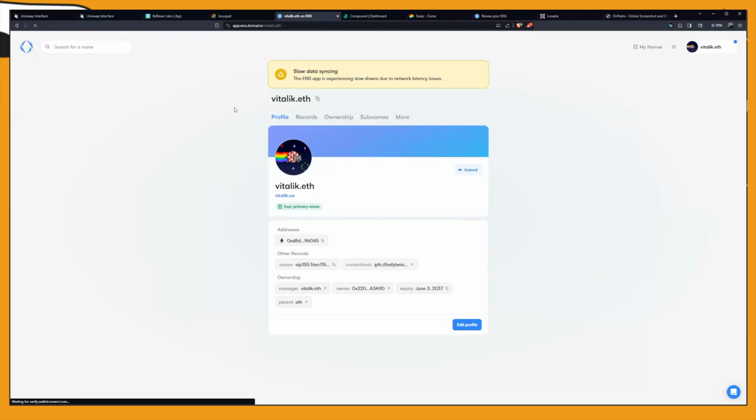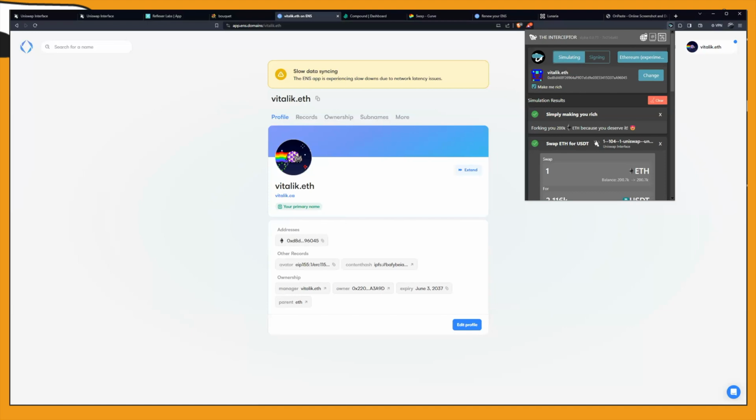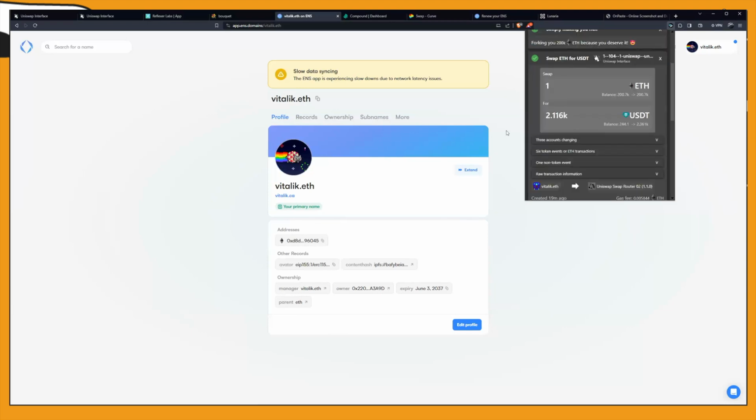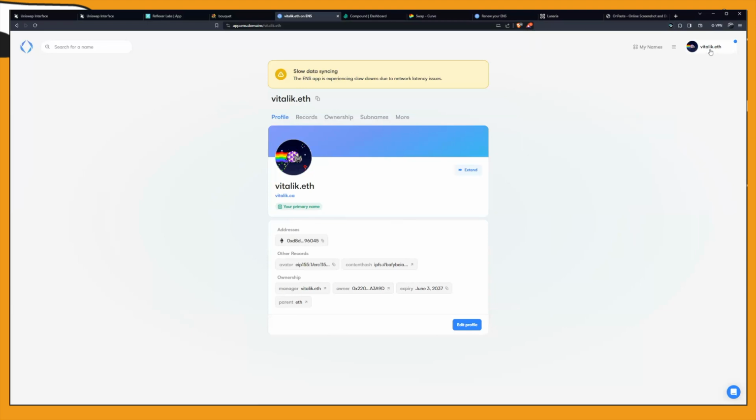Not all applications on Ethereum are like this. Many applications interact with your wallet to a limited extent. Like they'll get the address from your wallet, for example. So it's like, oh, what's your address? And you tell it your address is this. And they say, okay, you're Vitalik. But then they go and ask their servers, how much ETH does Vitalik have? Or, how much USDT does Vitalik have? This has two impacts on Interceptor. One is that applications like that generally don't work super well with Interceptor. And we'll go over one in a little bit and show you what that looks like.